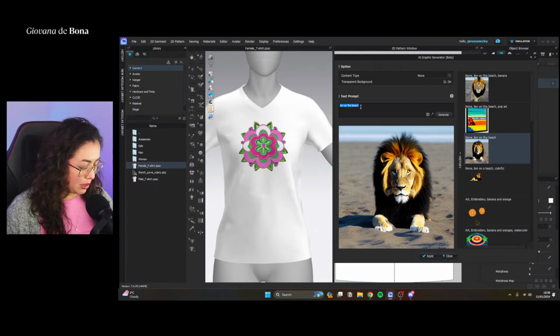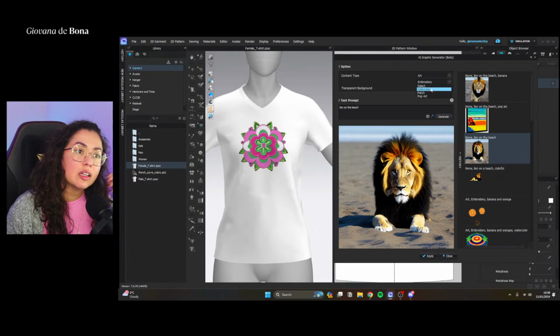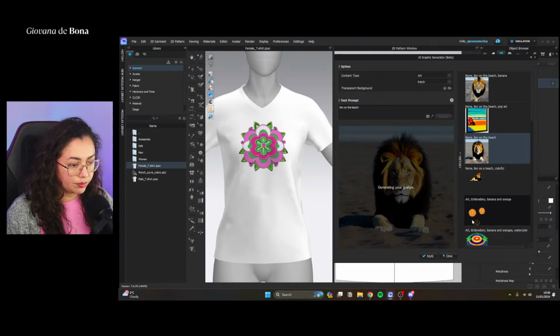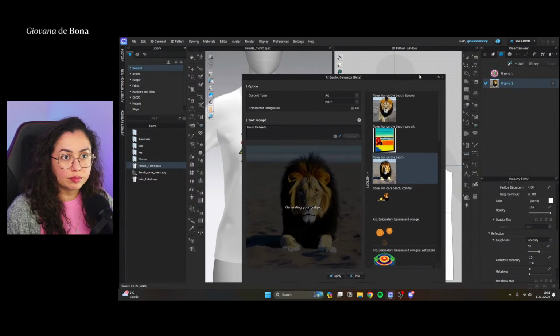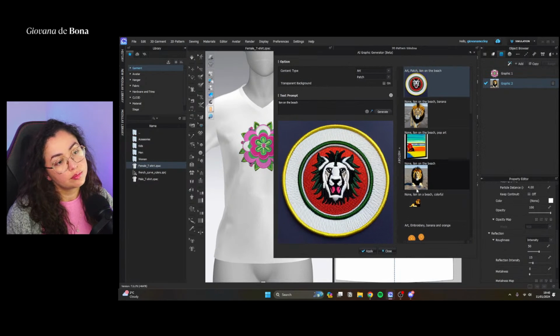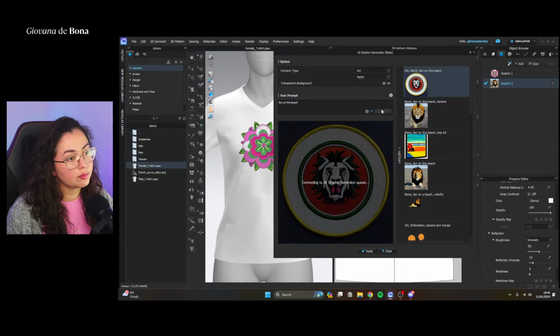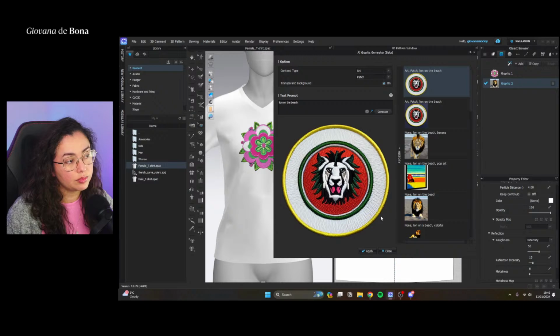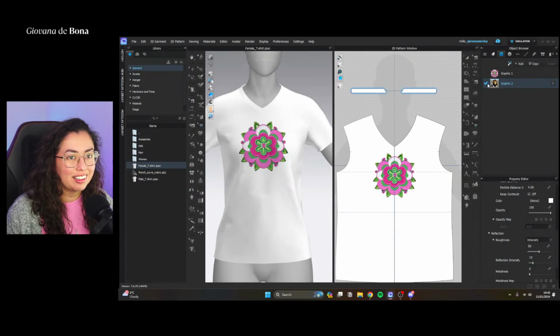And I want to keep that and do a patch. Let's see. Yeah, strange. But yeah, so you have the other graphic that you can use as well.